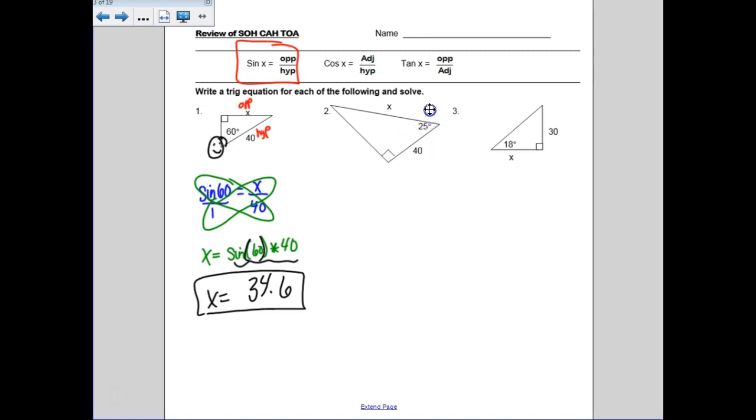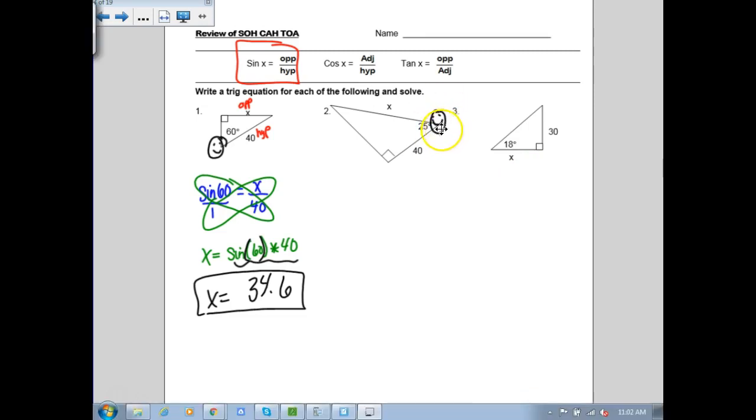Alright, so number 2. Again, I know it seems babyish, but I think it'll help us in the long run, guys. There you are, standing at 25 degrees. Alright, so here we're standing, and then they labeled this leg as 40. How would you describe that leg that's adjacent to you? Good. It's next to you, but it's not the hypotenuse. Who is the hypotenuse? Good. So if you have the adjacent and hypotenuse as clues, we should be setting up cosine. So cosine trig ratio says cosine of my angle, 25, is adjacent over hypotenuse.